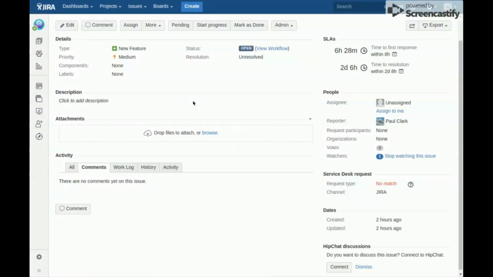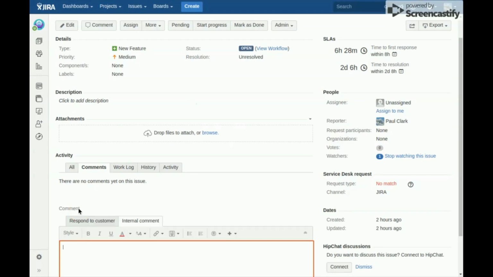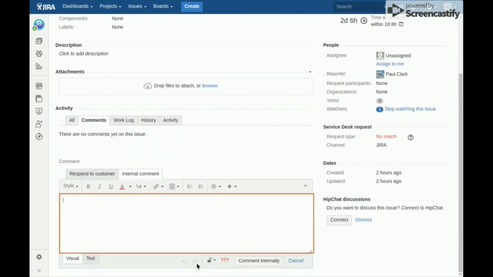Now we'll look at a service desk issue. If we come in and create a comment within here, we still get the question marks because that option I set is not available for this project. I have not turned on using user groups for security levels. You do get two different tabs here. If I don't set a default, then it automatically lands on the Respond to Customer tab. Otherwise, it comes to the Internal Comment tab.